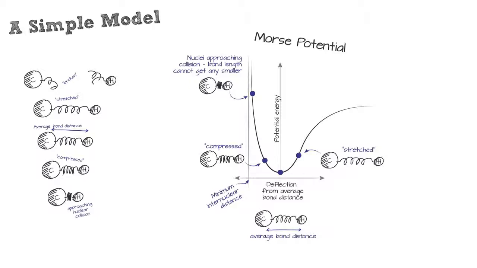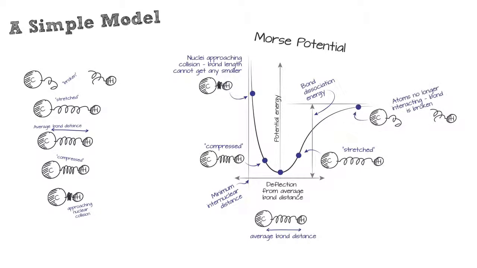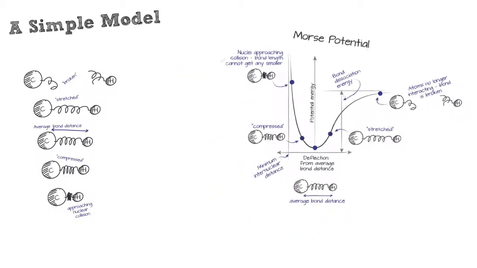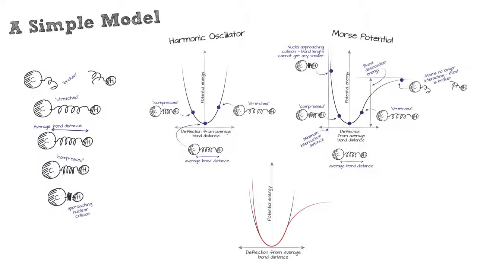So there's some place we can't get any smaller than. And there's another place that we can't really change the energy anymore. Once we've stretched that bond enough, the energy is the same. A broken bond is a broken bond. There's no difference in energy. So the Morse potential looks just exactly like the dissociation energy profile for a bond. I mean, this is basically a bond's energy profile. It vibrates, it can be broken, it can't get too close together.